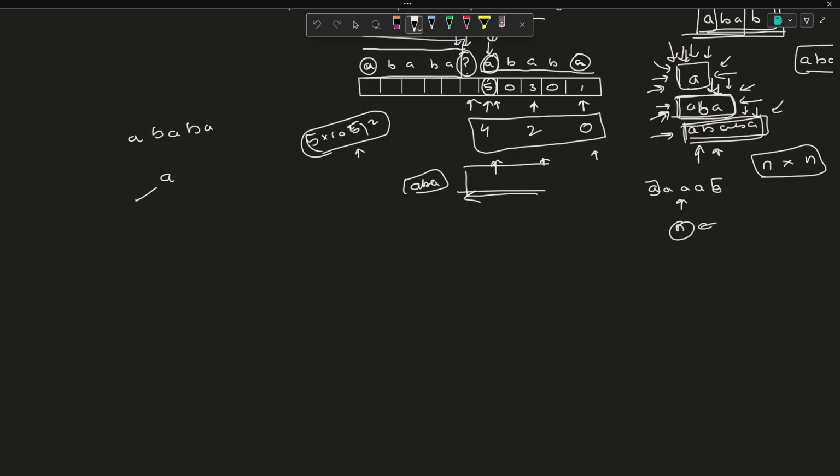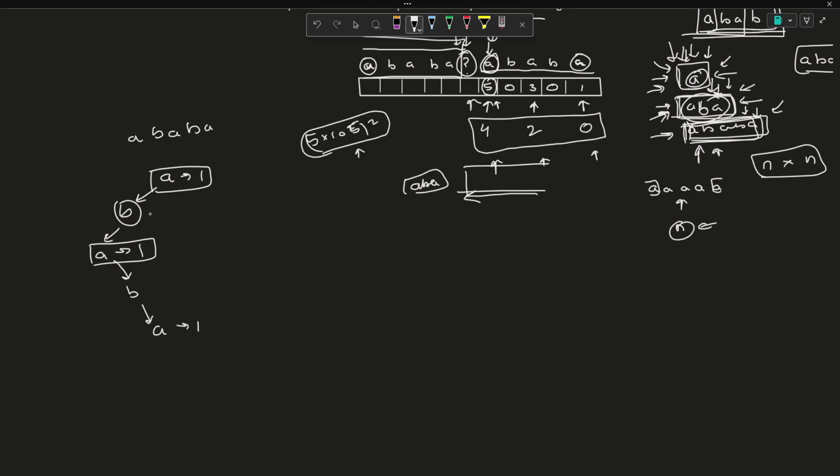So it will be stored like this, and then let's say B is here, then let's say next is A, and then we have B, and then we have A. So this whole thing will be stored in my trie. But the only things that are important to me are this particular ABA and this particular ABABA, right? That means this one and this one and this one, right? So I need some way to make sure that these are the only substrings that I am interested in, right?